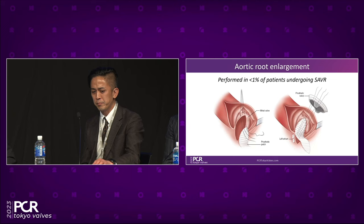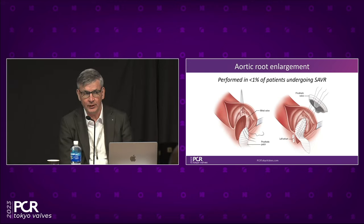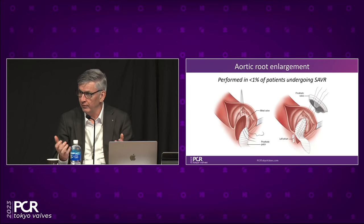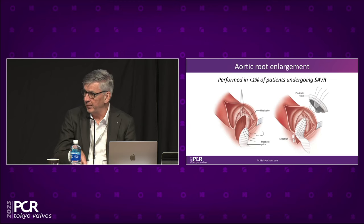Yeah, that's exactly as you said. This is one option if the patient is going for surgery: to ask the surgeons to do what we call root enlargement. They transect the aortic annulus and put a patch in, and thereby can get a bigger surgical valve prosthesis in and a lower risk of PPM. The problem is just that most surgical sites will not use it. And also, if you haven't recognized it up front, you don't know it's a small aortic annulus, and the surgeons may not be prepared for it.